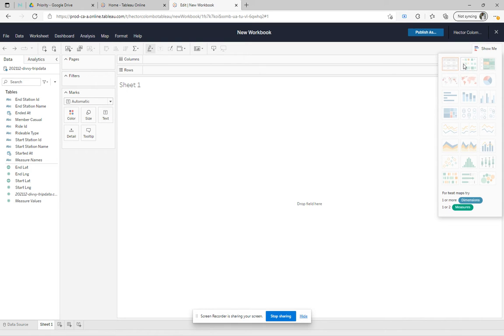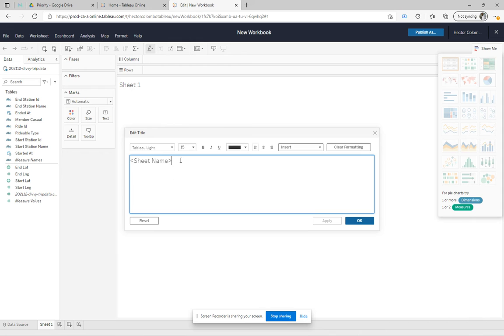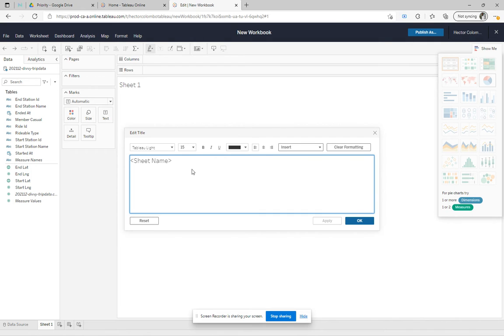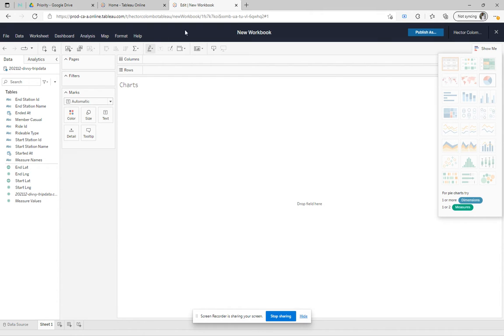For example, the bar chart, horizontal or vertical, the pie chart, maps, and depending on the type of data you are working with, some other types of charts, like bubbles or some others. So first of all, we will put a name to the sheet. Remember that in order to change the sheet name, just double click and then change the name. After that, select the variable you want to work with.